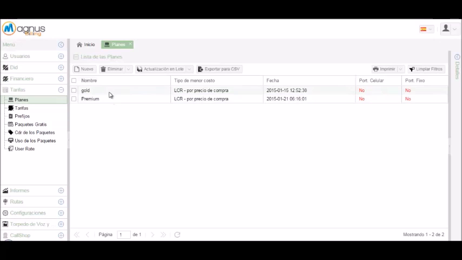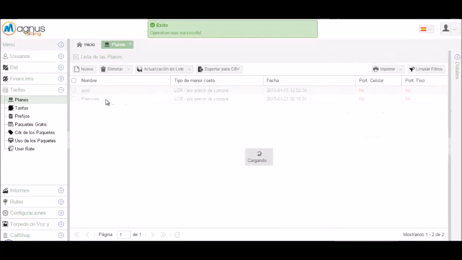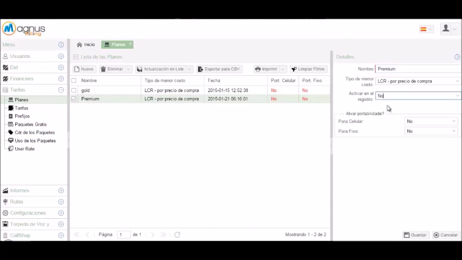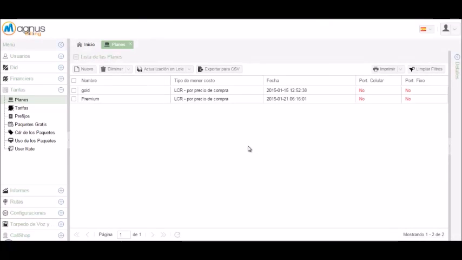The next step is to go to the Plans menu. Again, this is only available in the full version. It is necessary that the plan be active in the registry. You can see I'm disabling both now, for when I try to open the client sign-up form, you will see an error. I'm disabling these as a demonstration. You should actually have a plan active for the sign-up form to work. You can see here that active in registry has been set to disabled on both of the sign-up forms.